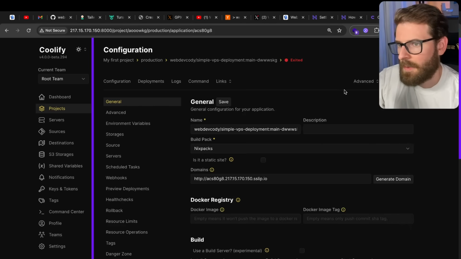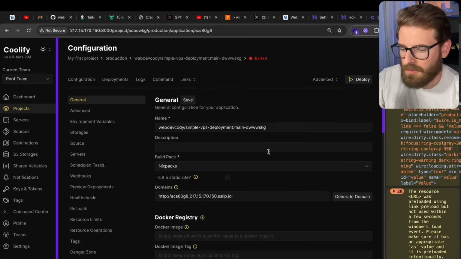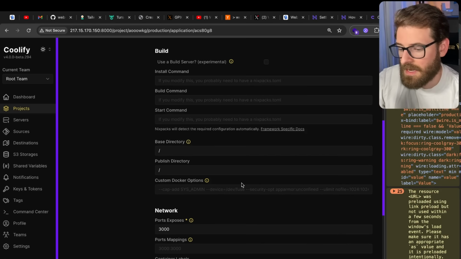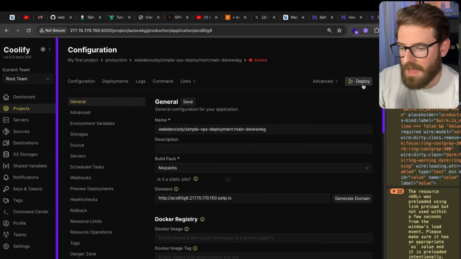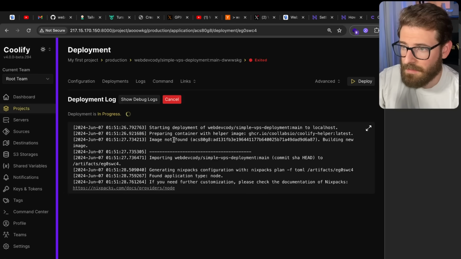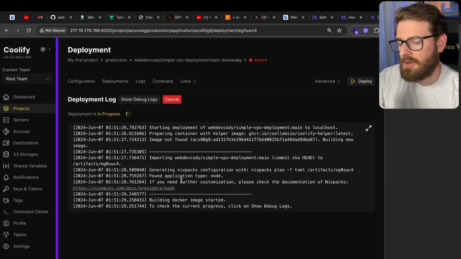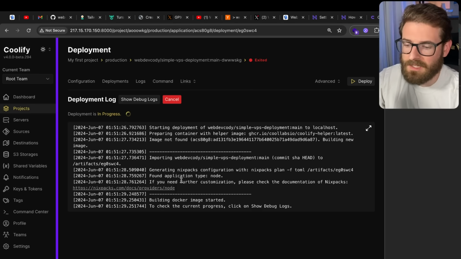So after doing that, over here, there is a deploy button. And after you've set up whatever configuration that you think you might need, you can go ahead and deploy out your Next.js application. So let's just go ahead and click on deploy. And that is going to basically build an image using our Git repo. And Nixpacks is what it's using under the hood. It figures out that we're using Next.js and Node. And so it's going to go ahead and bundle that and run that how we'd expect it to run.